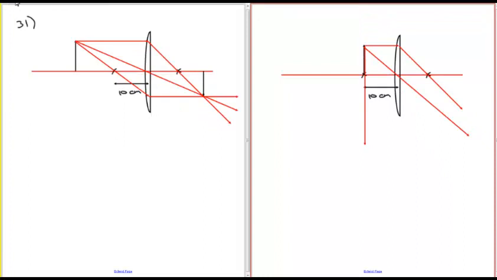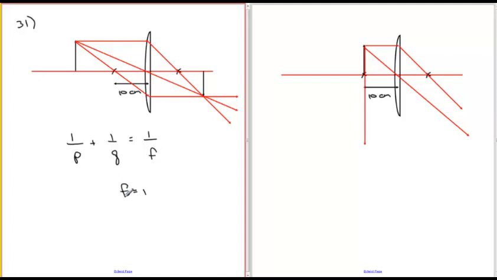This is a real image. It's inverted because if you put a screen there, it would work. So the lens equation says 1 over P plus 1 over Q is equal to 1 over F. F is equal to 10 centimeters. And let's go to the sign convention situation here. If I can find my notes on sign conventions, it's on page 775. So the image should be in back, so Q should end up being positive. P is positive, and P in this case is 20 centimeters.